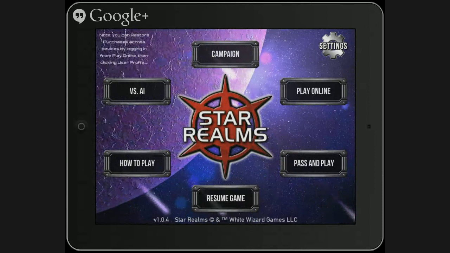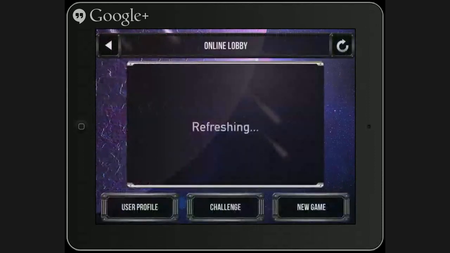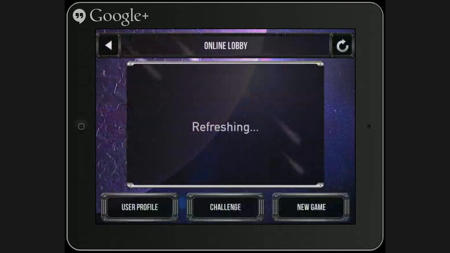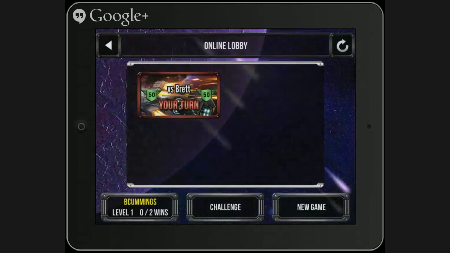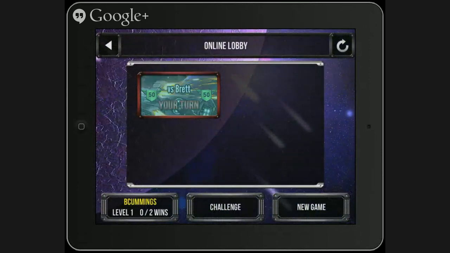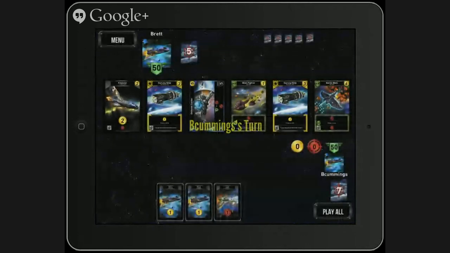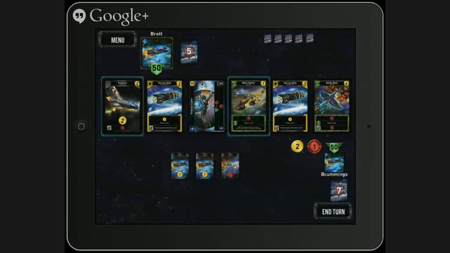All right, so we'll hop on to Play Online. So you can actually challenge players directly. We started a challenge beforehand. We haven't played any of it, but we just got it going. So, Brett, I haven't played a ton online yet. Have you had a chance to play online? I played a few times online. I played against some random people, and I played against people I knew. I have not played against you, so this will be interesting. It might be interesting. No, it should be interesting.